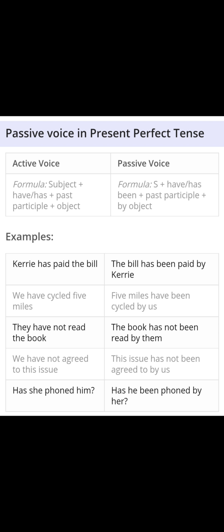The last tense of today's lesson is present perfect tense. Very simple, very easy. You don't need to learn any new verb form for present perfect tense, as there is already the third form of the verb. Here you can see subject plus has or have as auxiliaries, which is your helping verb, plus past participle, the third form. What you need to add is only "been".